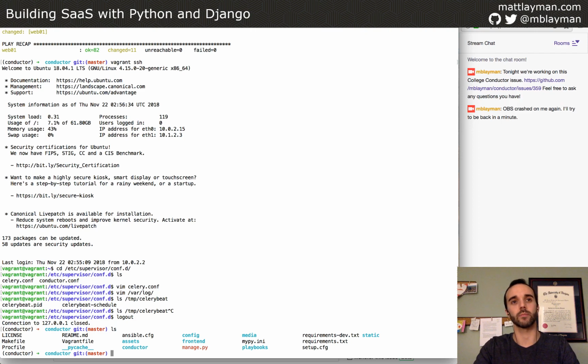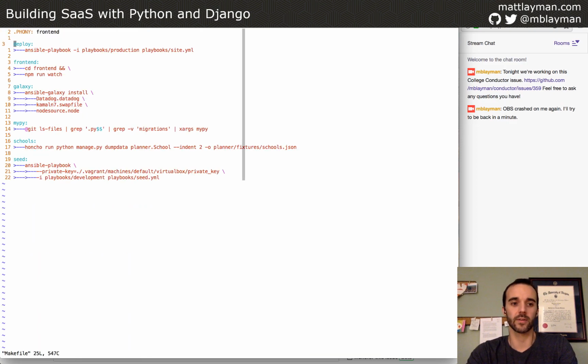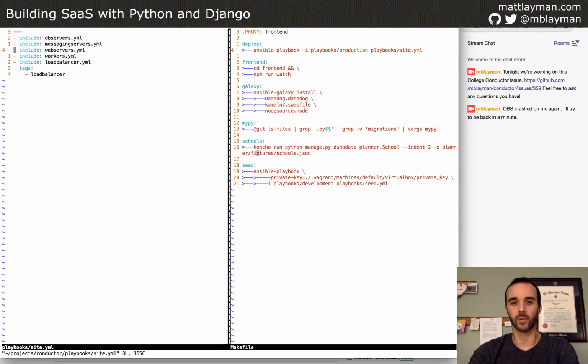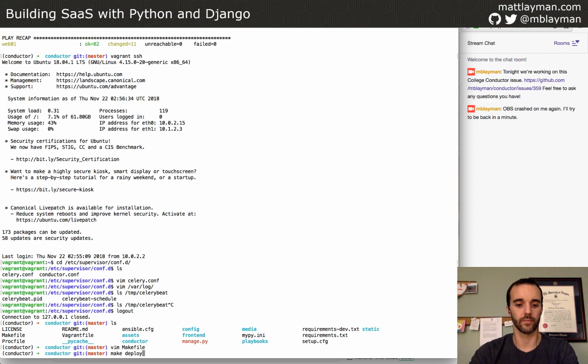My deployment to my production environment is the exact same as what you just saw when I ran Vagrant Provision. When I go to my staging environment, I run Vagrant Provision and it deploys there. Likewise, when I do my actual deployment, I run a make target of make deploy, which under the covers is really just calling Ansible Playbook. It's giving an inventory, which is the actual IP address of my server that I care about, and then saying which playbook I want to run. That site YAML file is all of the things that we looked at earlier. When it was going through each of the roles, the database role, the messaging role, the web role, the worker role, and so on, it's really just running down that list from top to bottom. So I think everything is ready to go, and we can try to deploy. Let's go.